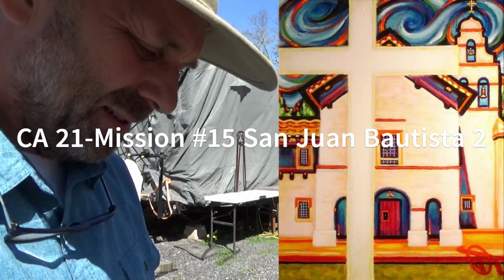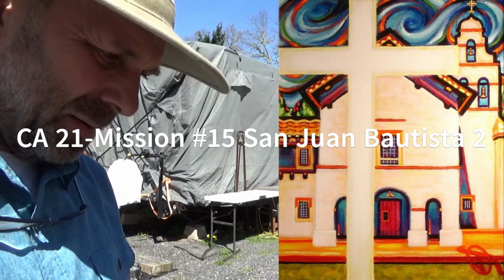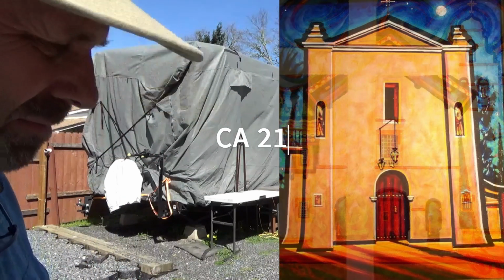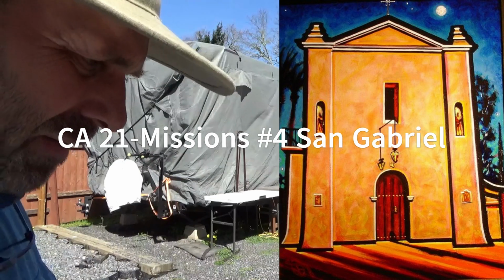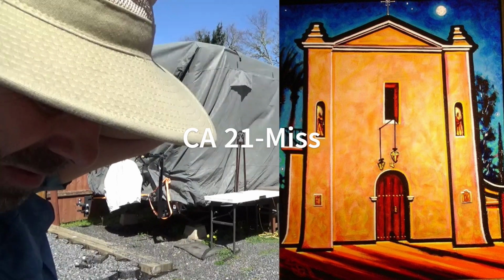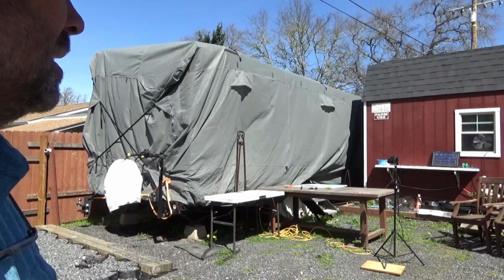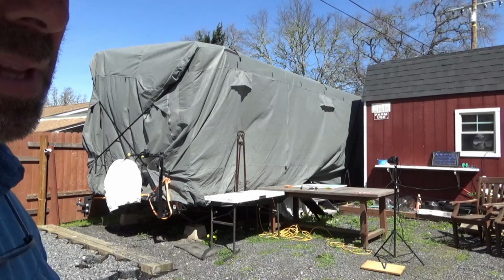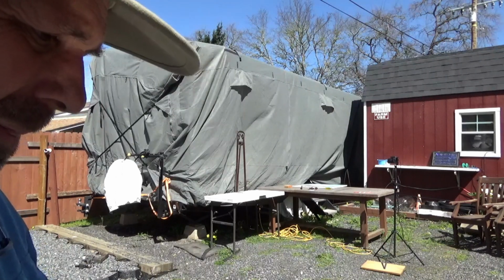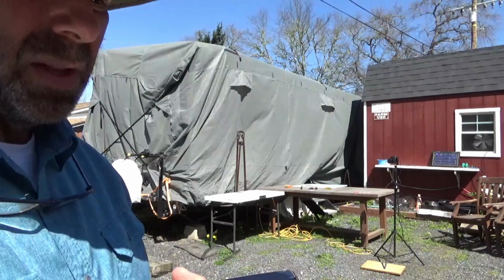The other one that I liked a lot was the Mission series, because I handled those in a different style. They're very colorful and kind of modern design looking. It's a very good series. And the Mission Dolores goes with that series. I think I did about 2 or 3 of the Mission Dolores, and they're different sizes.